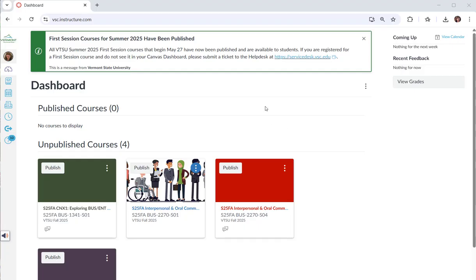You have probably been told to get to the Canvas dashboard by going to the portal and then going to Canvas, and you can do that, but I would suggest that you consider going directly to the Canvas dashboard by just going to https://vscinstructor.com.